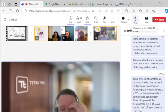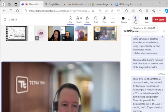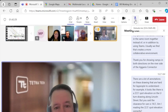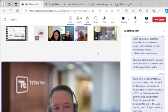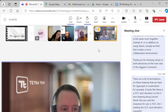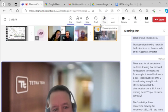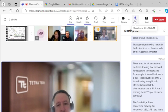Thanks, Matt. Just want to note, thinking about the distances from the north side of Franklin Street to the south side, what's interesting is that this connection removes the need to come to Cambridge Street and go on the sidewalk, essentially being on the streets and the roadways. But when you look at the ramping required to get up and over, they're all very similar in length to get from the north side of Franklin, the Lincoln area, over to the south side buffer, which was sort of interesting. And Matt, thanks for bringing that up as well. It's something we've been looking at for some time, making that a single lane for that length.